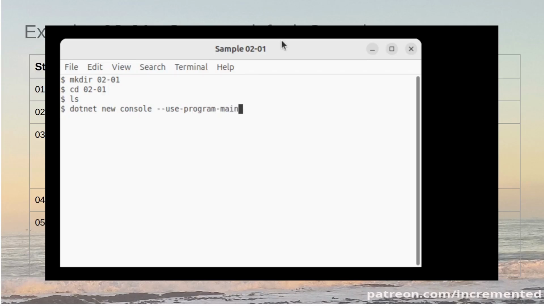Don't worry about the use program main right now. Suffice it to say, we're going to do this every single time we create a new .NET app. There's more information about it in the course later. Right now, we just don't care, just accept the fact that we're going to do it every time.